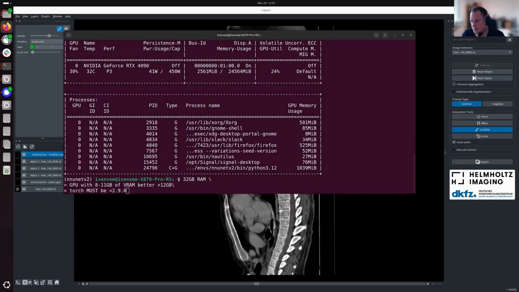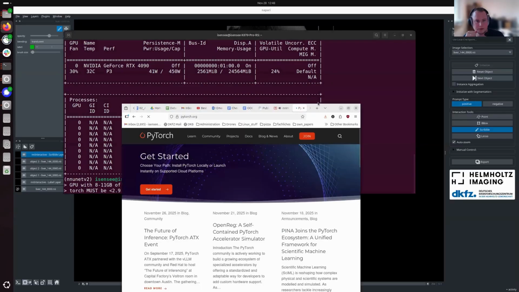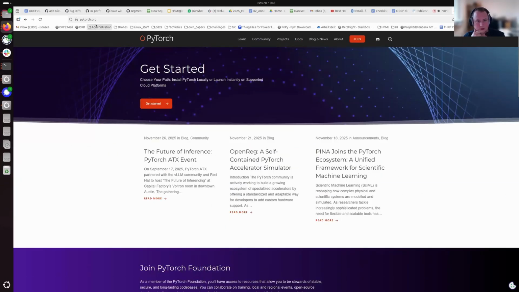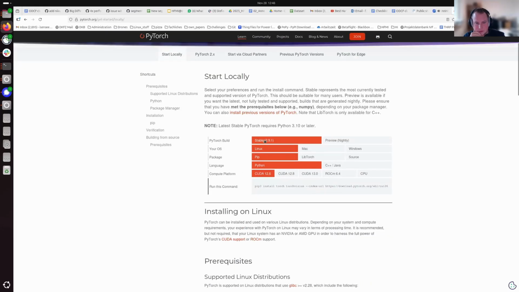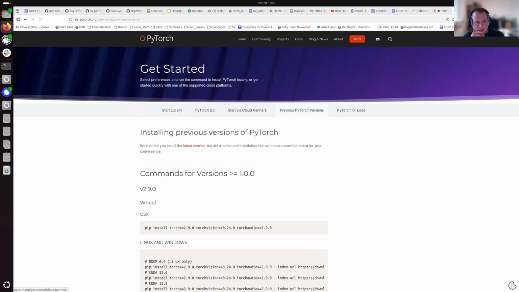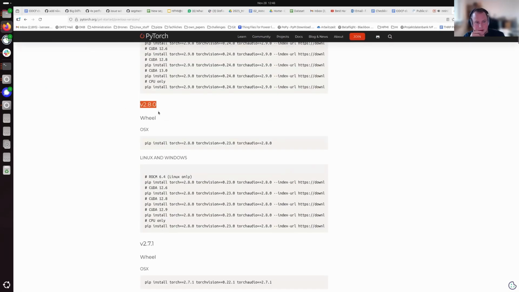And depending on what operating system you're on, the default Torch installation will or will not support GPU. So PyTorch is the only dependency that we recommend you install manually before you install nnInteractive. So you go to the PyTorch website and click on Get Started, and then we don't want that. So you need the previous versions of PyTorch. And then for 2.8.0 or something like that, you need to make sure that you're picking one of the CUDA versions to be installed and not the CPU-only version.